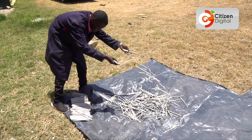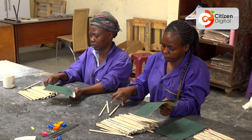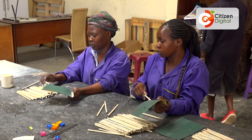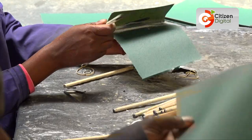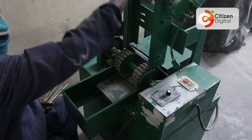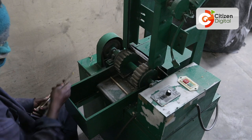Then after that we have to dry the pencil. After drying, we polish the pencils because when you dry them outside, the blowing wind, dust and stuff, they kind of get a bit rough and we wouldn't want that in the final product. So we polish the pencil. Then after that we cut the pencils into a length of about 18.5 to 19 centimeters.